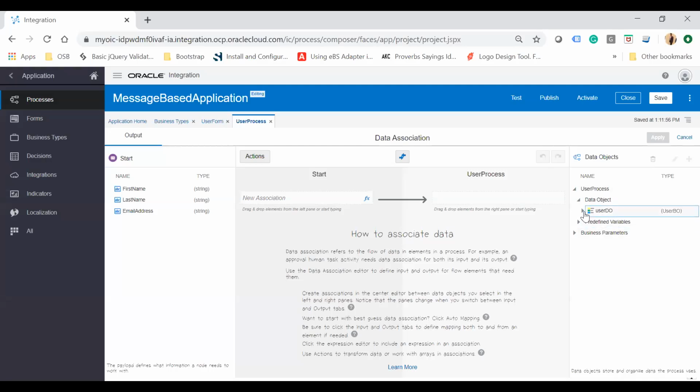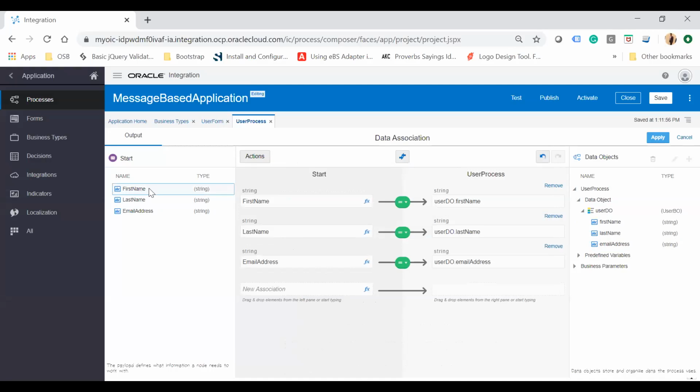Here you see the structure has been created, and then I will do this mapping. You can use auto mapping as well, which will map based on the names: first name, last name, email address. User DO dot first name is mapped with first name, user DO dot last name with last name, and user DO dot email address with email address, and then apply.